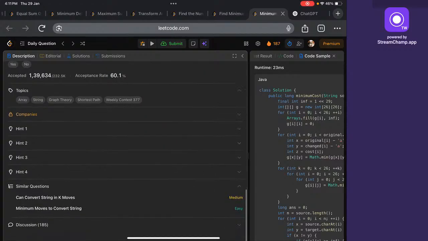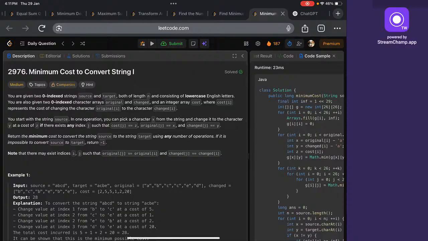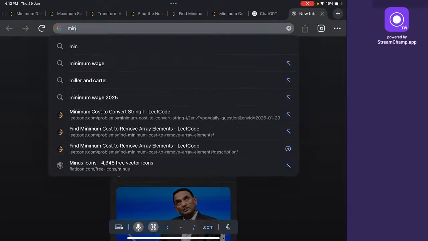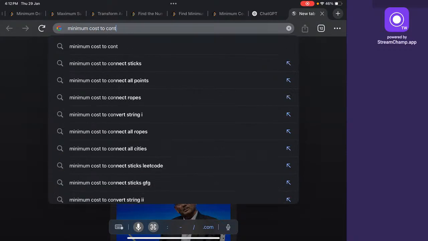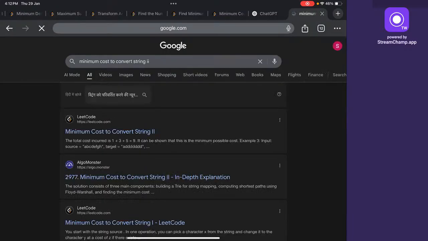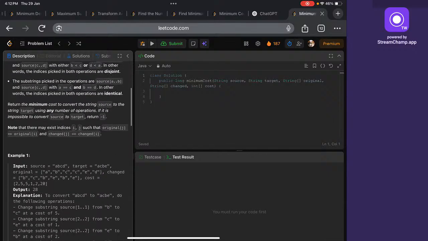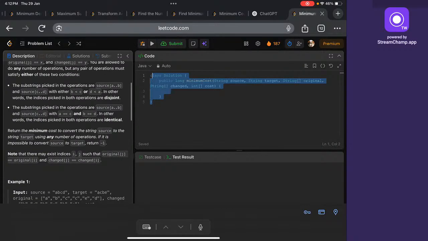Similar questions are the minimum cost. Let's remove this and paste over. Oh, is it the same?